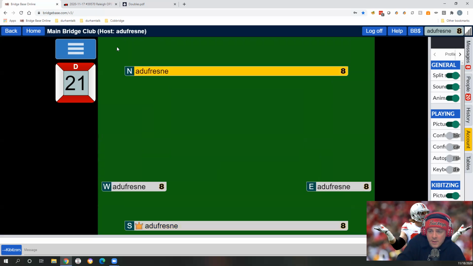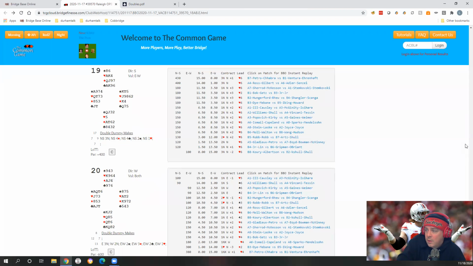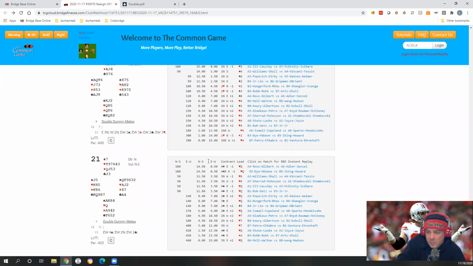Simplest auction of the night, though. A club, pass, a no trump. How many people played a no trump on 20? We have 1, 2, 3, 4, 6, 8, 10, 11. 13 out of 16 pairs played 1 no trump or 1 no trump doubled.